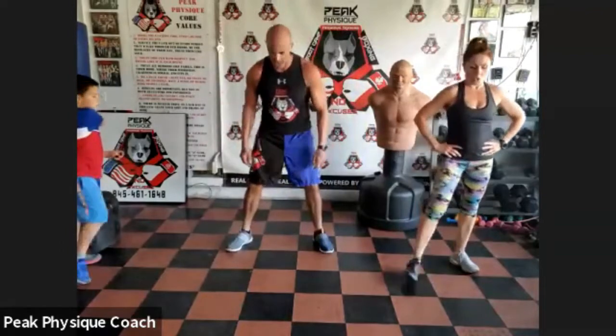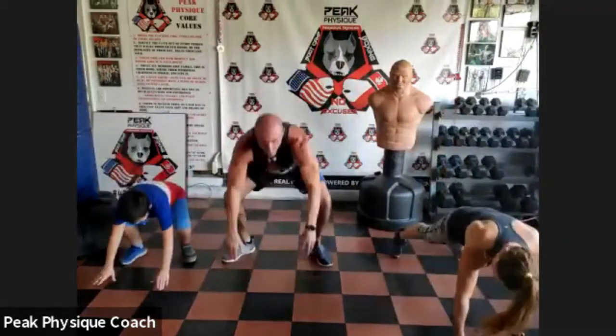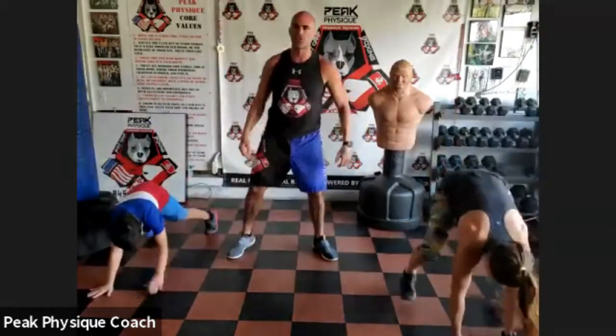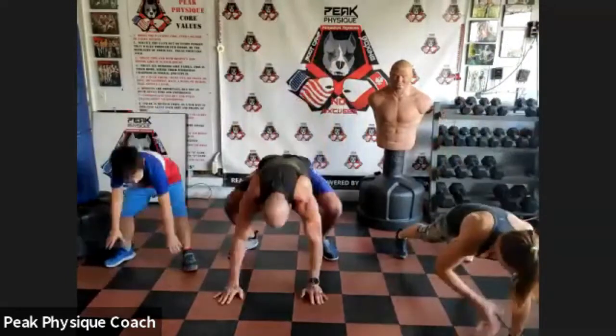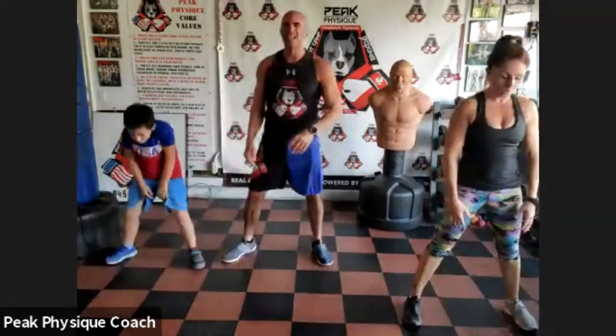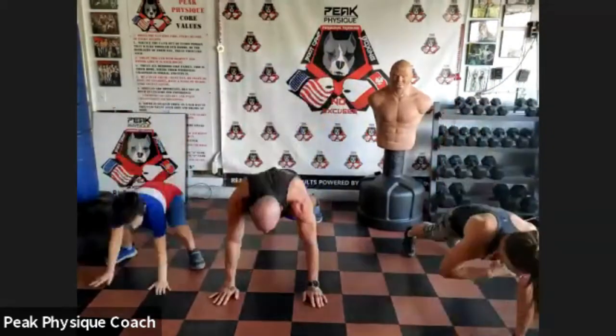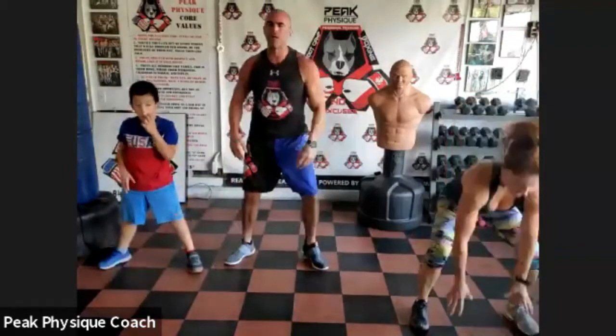Squat thrust. Squat down. Jump back. Tap. Tap. Jump forward. Come up. Squat thrust and shoulder tap. Two total taps, just one each side. Let's roll. Up. Squat thrust down. Squat down. Jump back. Tap, tap, come forward, squat up.